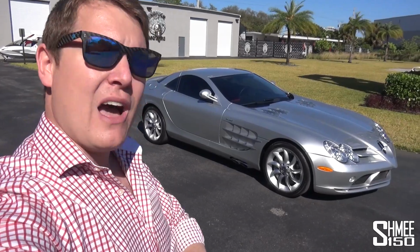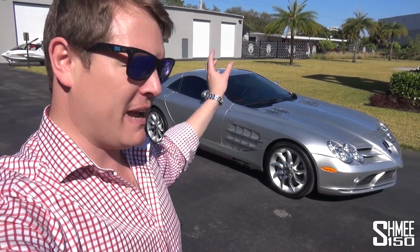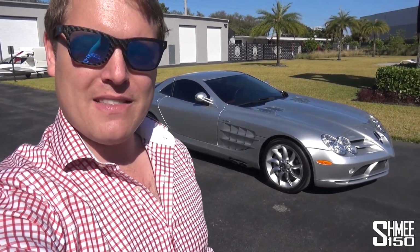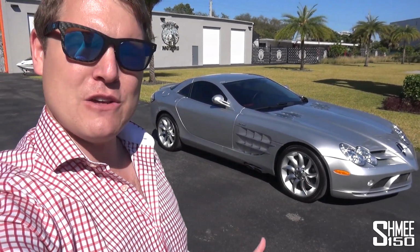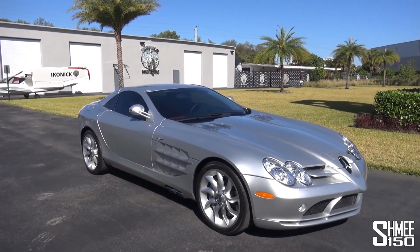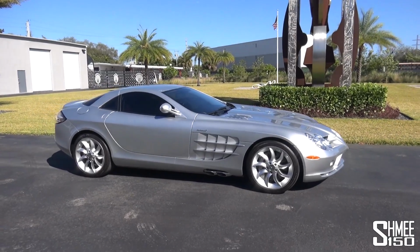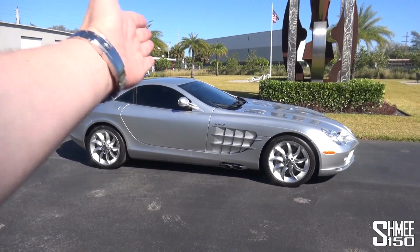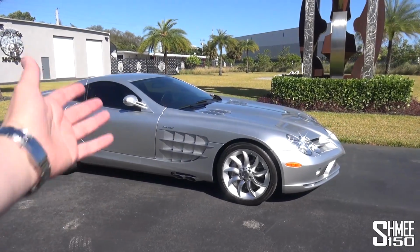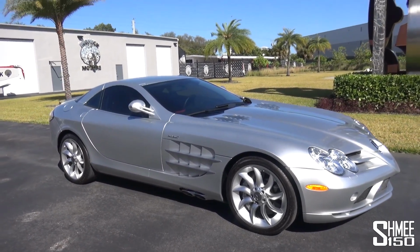Now, don't get me wrong, I think it looks epic, and one day I would love one of these to be sandwiched in my collection between the McLarens and the Mercedes cars. I just don't see it happening in the near future, because I don't think it's something I'd use so much, even though it looks this incredible, parked out here in the sunshine here in Miami. Truly, truly stunning, and it's a big part of the history for both brands. For McLaren, going from the F1 to this, to McLaren Automotive as we know them now, and even Mercedes prompting some of their other products and technologies that have gone into their truly fabulous lineup as well.